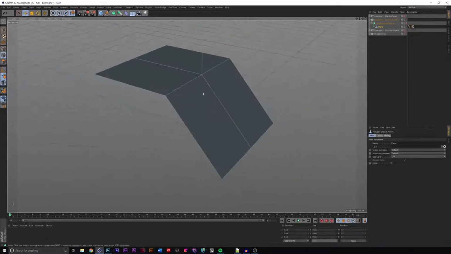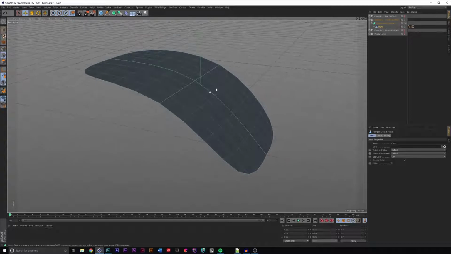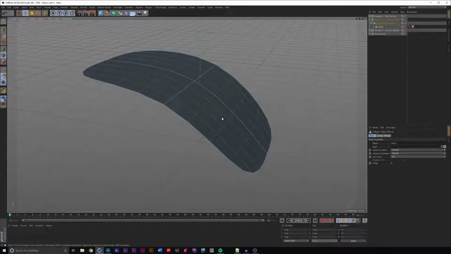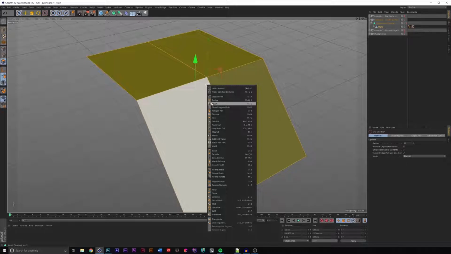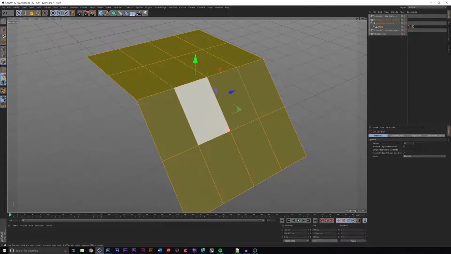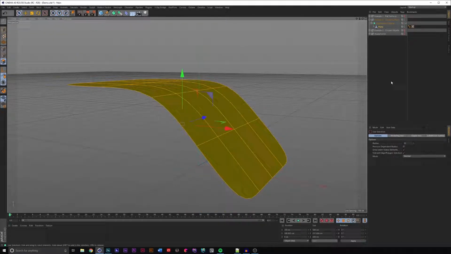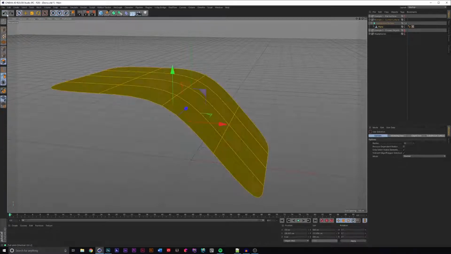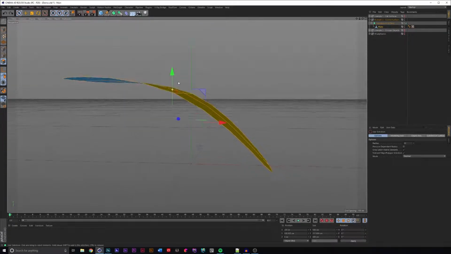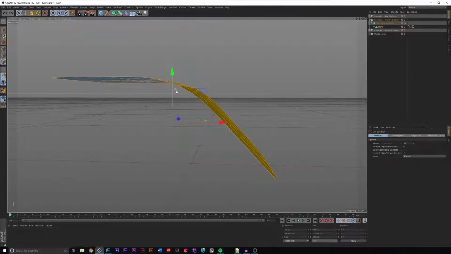Now this is a pretty simple 2x2 plane, and the reason we want to keep the poly count low is because the more polygons we have, the more it affects the smoothness of our curve. So if I take the plane and select all the polygons, I right click and I subdivide them, now we have more polygons, and I turn back on the subdivision, we can see that the curve is not as smooth anymore. If we go back, as you can see now it's really smooth, and if I subdivide it, it becomes less smooth.